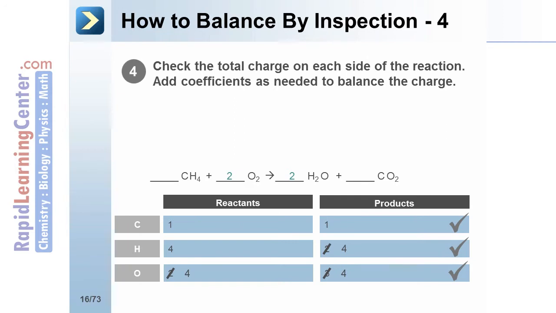Step 4, check the total charge on each side of the equation. Charges must be balanced as well. There are no charges written on either side of this equation. Therefore, both sides of the equation have a total charge of 0.